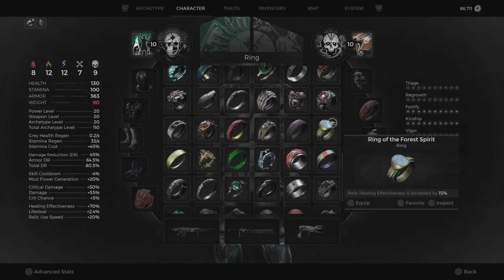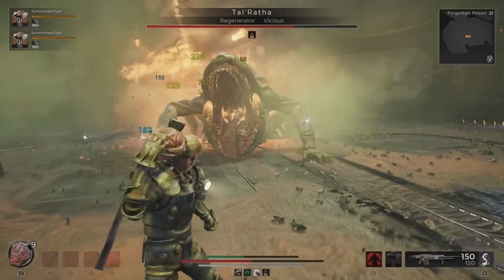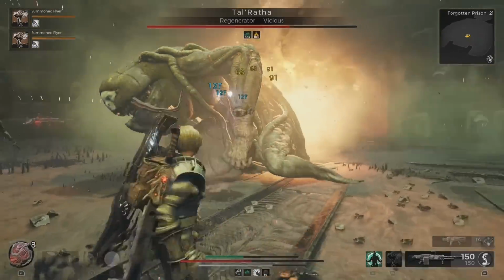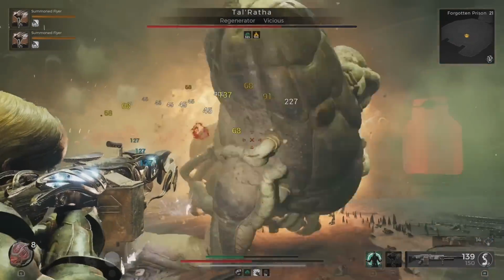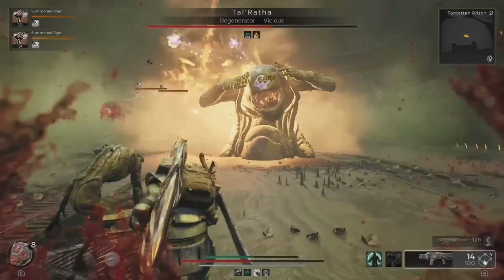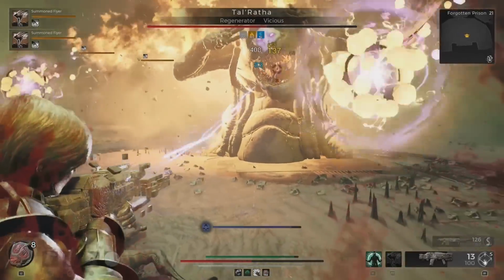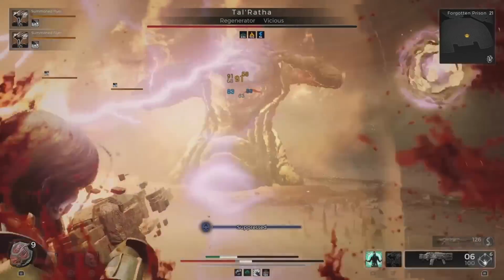Now for the last ring, I really like to use mods as I feel they are the easiest source of damage in this game, which is why I add in the Stone of Malevolence. I just love to use the Firestorm, Witchfire and the Chaos Driver mods, so I like to have this ring on all the time. If you want, you can go for any other ring of your choice. Burden of the Destroyer or anything that increases your damage will be good to use, so it's entirely up to you and how you like to play.